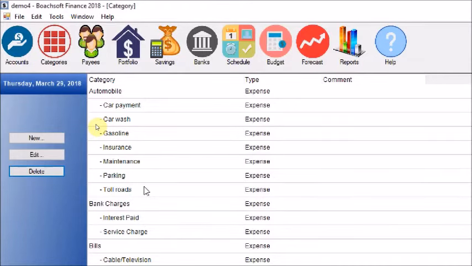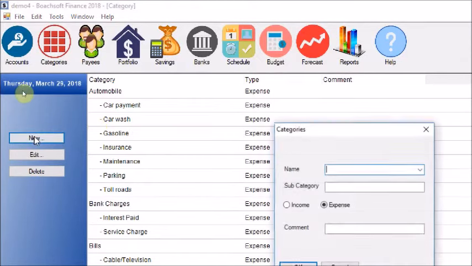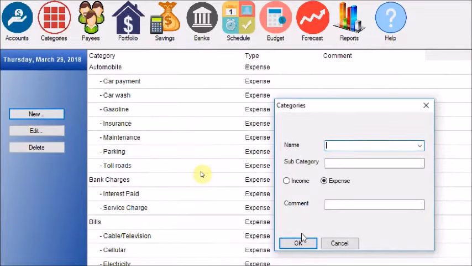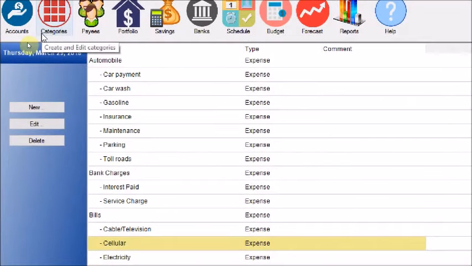Okay, now we're going to demonstrate how to add a new category by clicking the new button. The new category window comes up. Okay, we're going to create a new category. To create a new category, we click on the new button on the left panel.